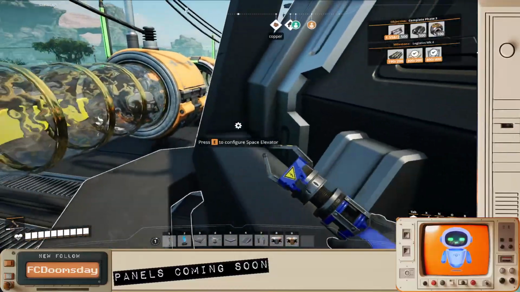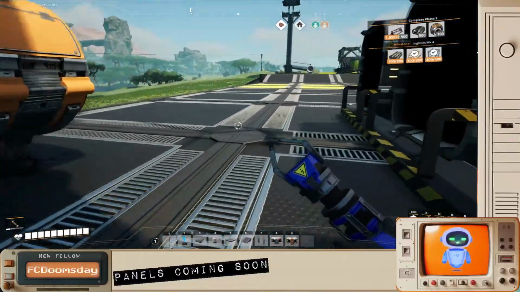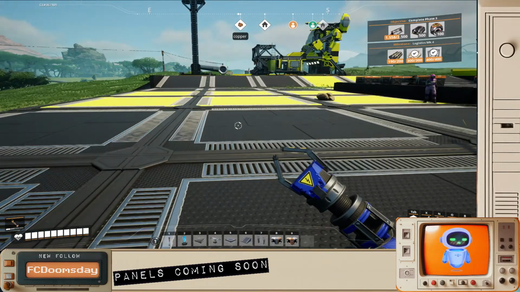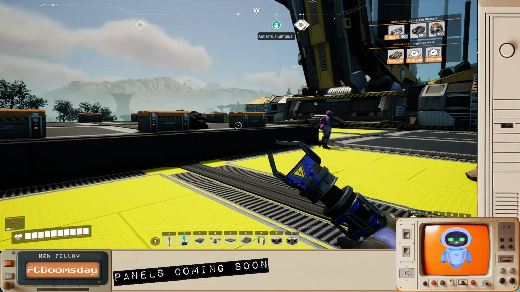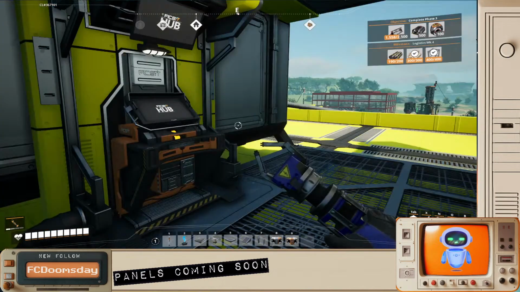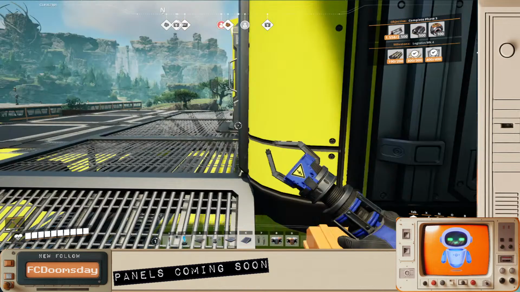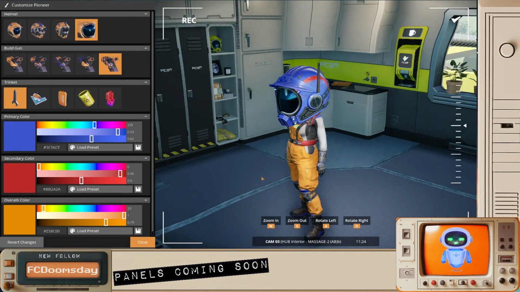Can I get around this without getting sucked back in? Maybe. Right. Now I'm getting some lag. What is happening here? Just wanted to show everyone my fit.